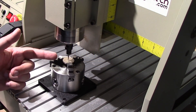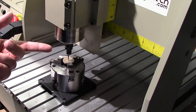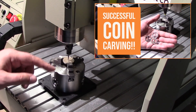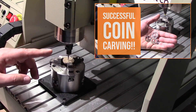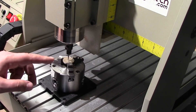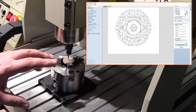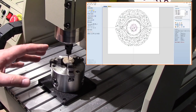Welcome to this episode of DIY3DTech.com. In this episode, we're going to be doing some engraving of a coin. In some past episodes, we've done some cutting of coins. What I want to do is try a 60-degree bit and do some carving. I've set up some carvings of these evil eye graphics that I did in Cut2D. I'm only going to do a profile engrave about a quarter millimeter deep. It's a rather complex design, so I want to see how it comes out.